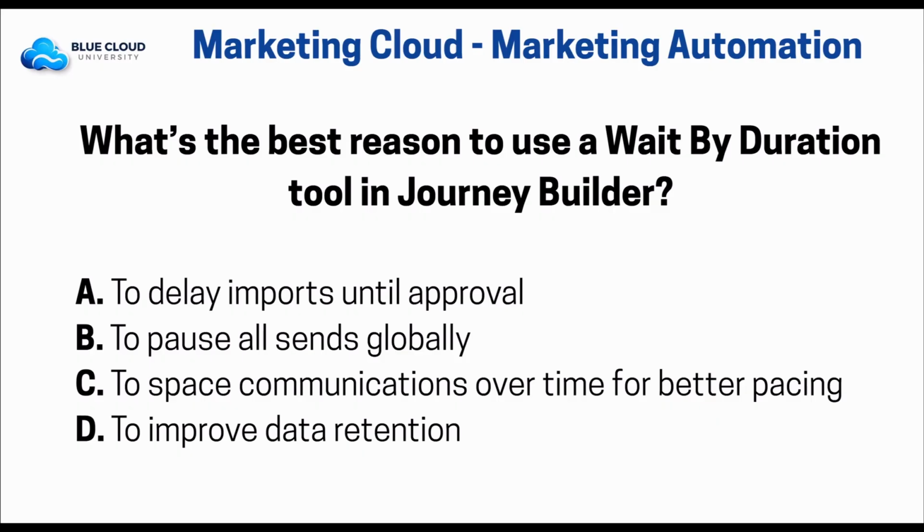As part of our ongoing Marketing Cloud CERT review, we're back today to explore another question that has to do with data automation. This time, we're defining ways that wait states can be used to better pace a journey in Journey Builder. Let's check it out. This week's question is asking, what's the best reason to use a wait by duration tool in Journey Builder? And in order to understand the question and the possible answers, we probably need to understand a little something about how wait states are being used in Journey Builder.